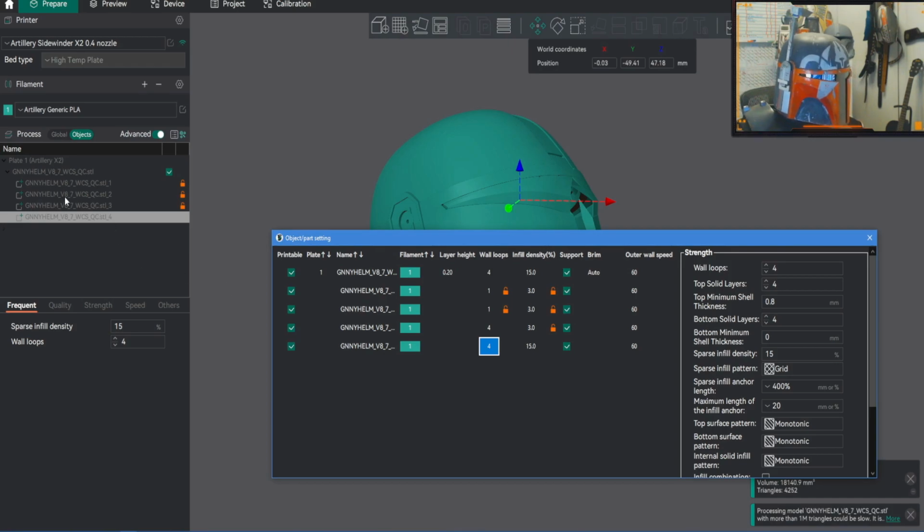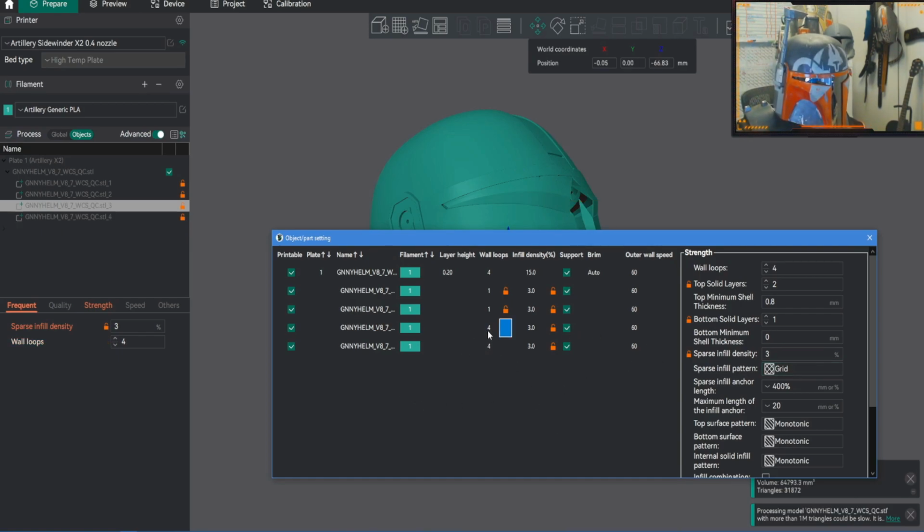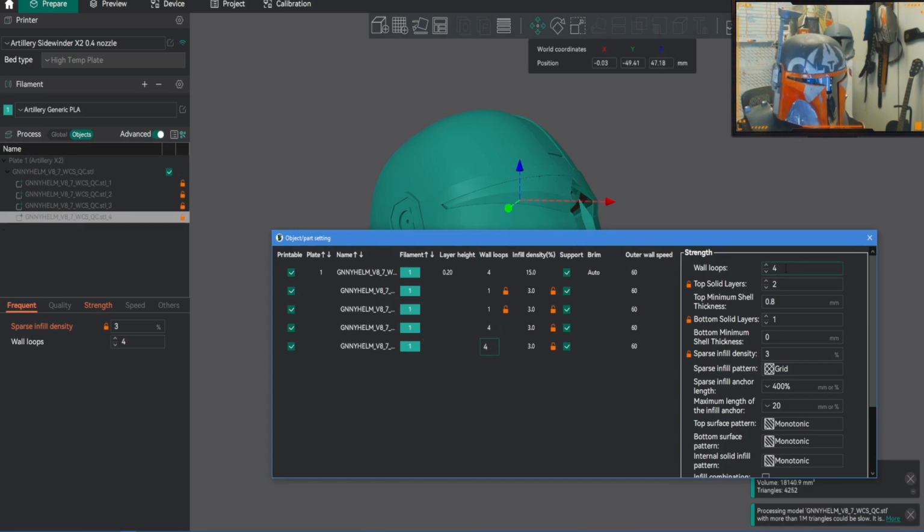Now, it's possible that you could combine these 3 custom supports into one object, but I'm kind of new to this program still, so I'm not sure. Okay, I think we're good. So we just changed that one, right? Did we change this one? No. Wait, what happened? How come this didn't change? 2. Nope. 1. It's not changing for some reason.